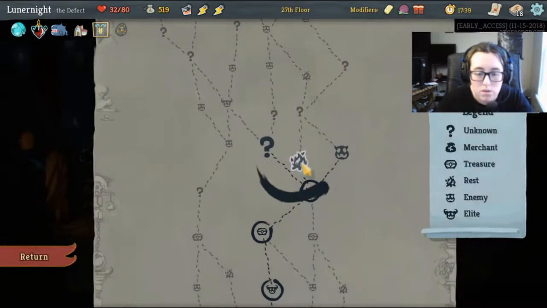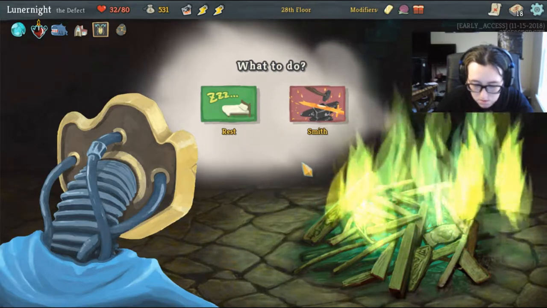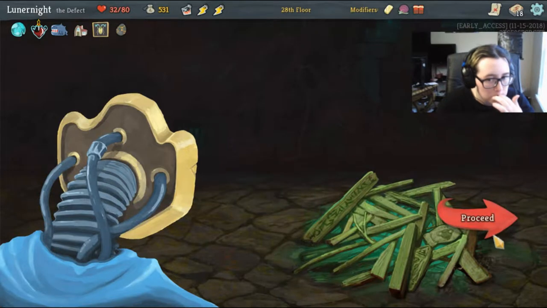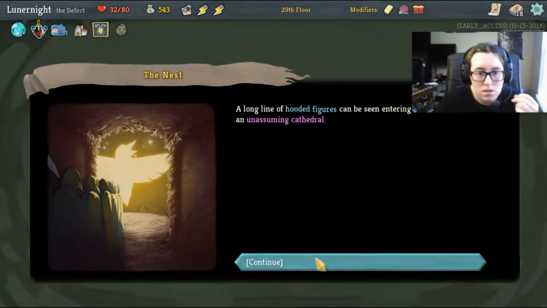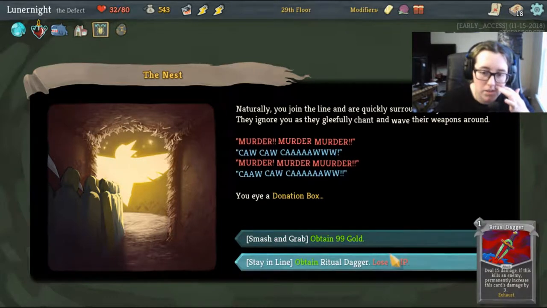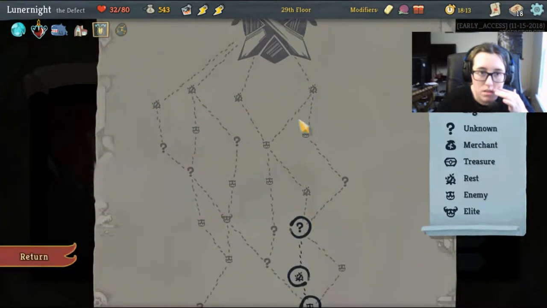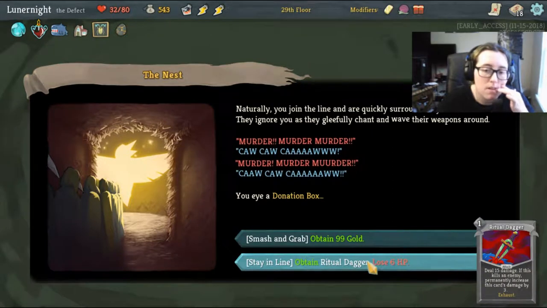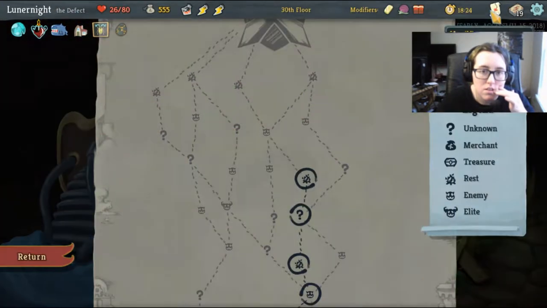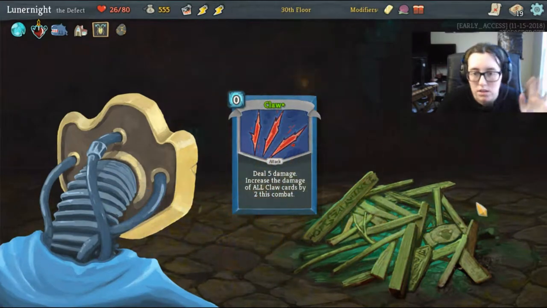Ooh, another claw. Don't mind if I do. Spent the card. I'm gonna obtain 99 gold. Though the ritual dagger. I'm gonna get the ritual dagger. I wanna see what happens. What am I fighting? Okay. Smith. My last claw. All my claws upgraded.